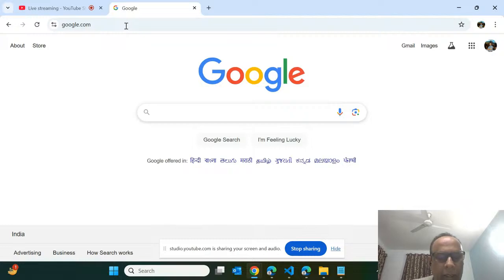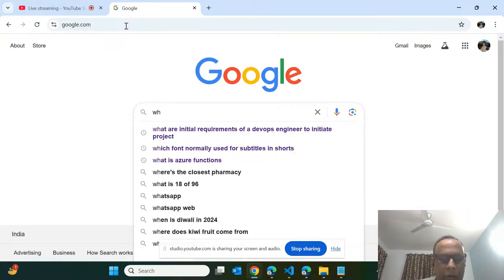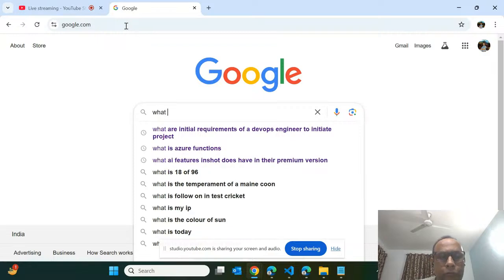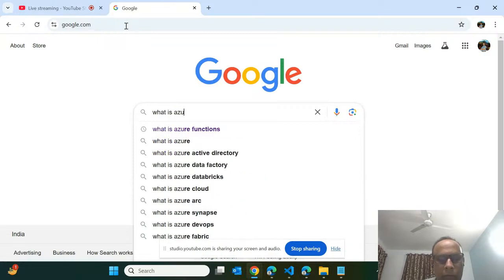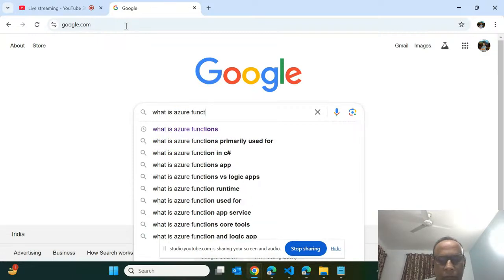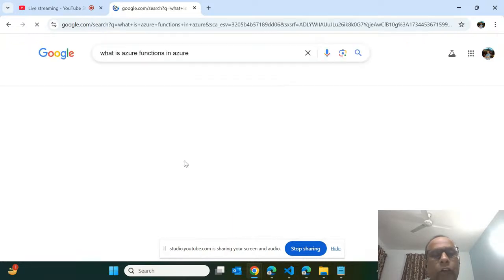Just for your understanding, go to Google and type, what is Azure Function in Azure.